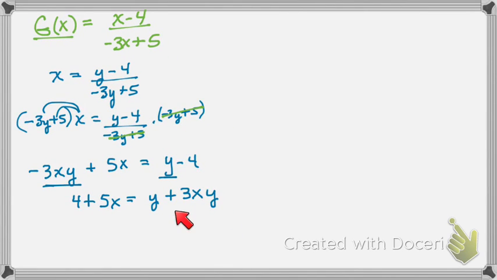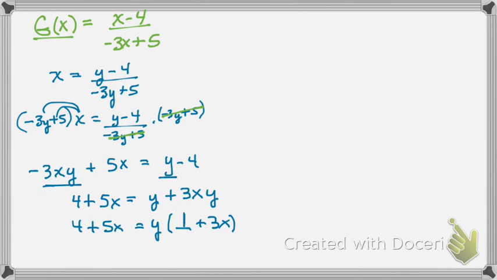Well, I'm trying to get y by itself. These both have a y in them, so could I factor a y out of these two? Okay, so factor a y out. If I do that, what will I have left inside that parentheses? 3x. Okay, well, I'll need a 3x over here, that's right. But what am I going to put here so that I can multiply times y and get this? I can't just leave this blank because that would mean y times 0. So I need a 1 there so that when I multiply it back out, it gives me this. y times 1 is y, y times 3x is 3xy.